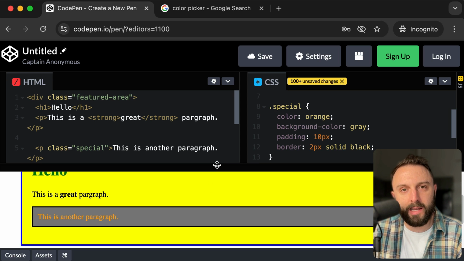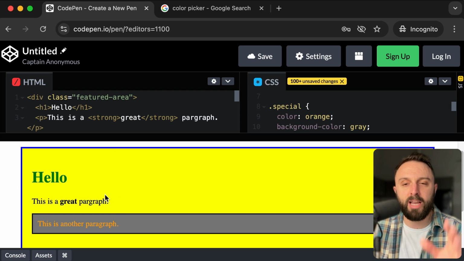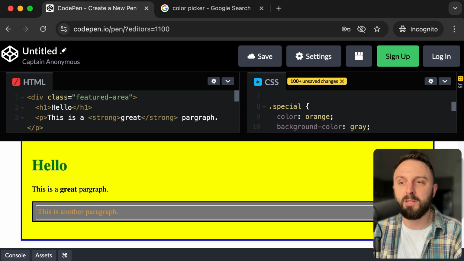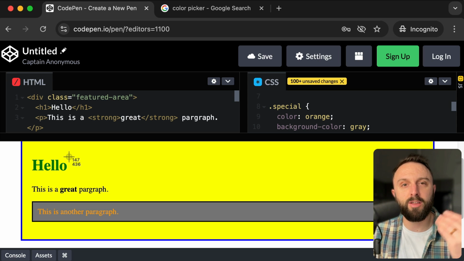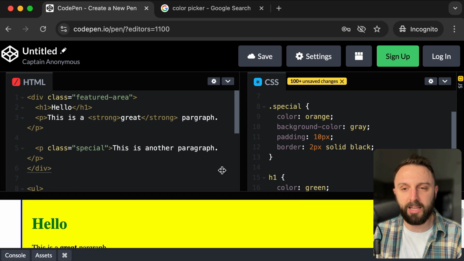Cool. Now at this point, I think the most common question of what you might want to learn next would be, this is great, but how do I have elements sit side by side? Like how could you create a 2-column layout or a 3-column layout? Because up until now, every time we create an element, it takes up the full available width, right? Like our paragraph is only 4 words long, but it's a box that's taking up this entire space. So what if we wanted to create a 3-column layout, like a little bit of content that took up this much space, and then a middle column that took up this much space, and then a third column that took up this space.